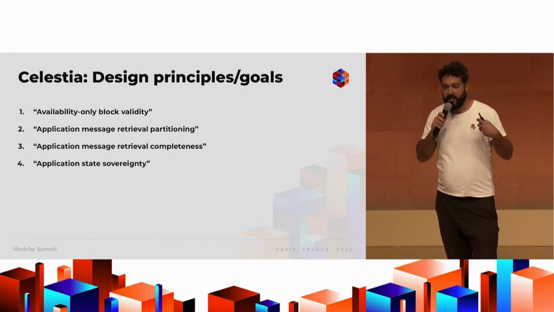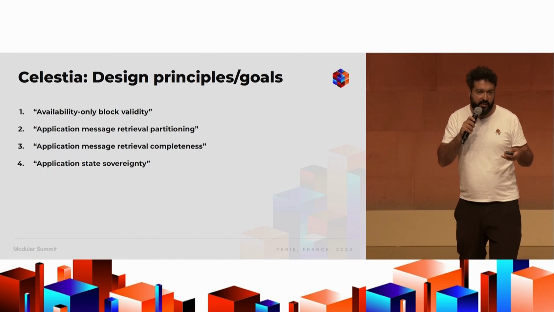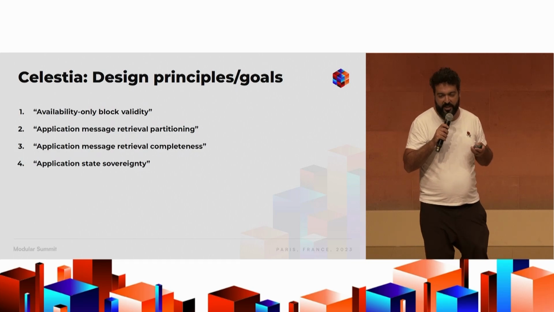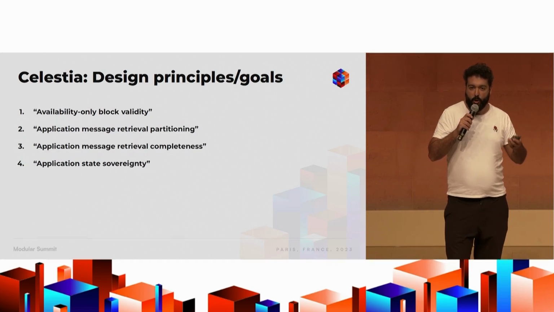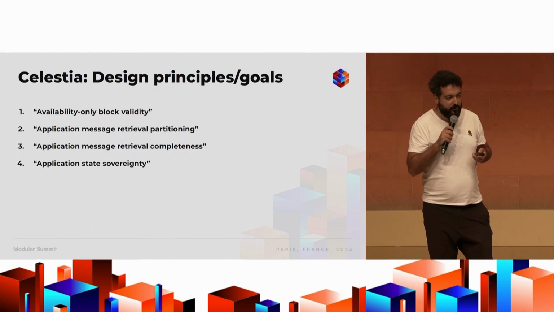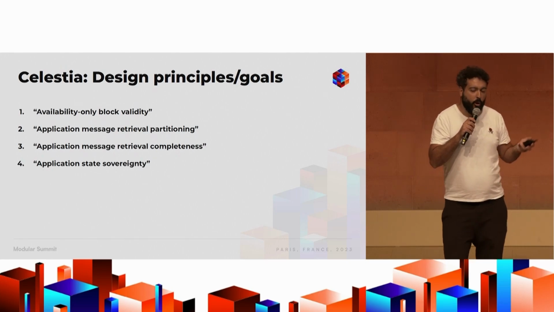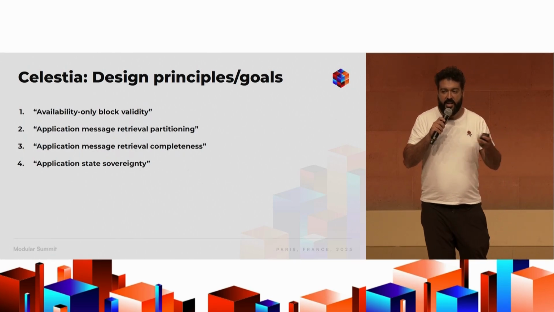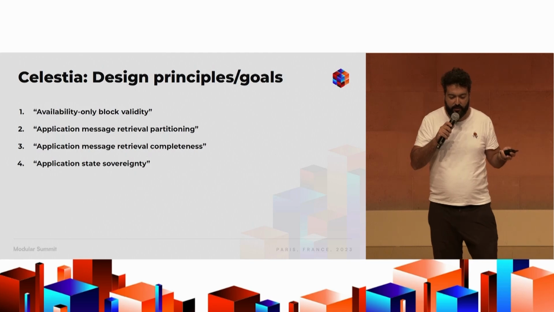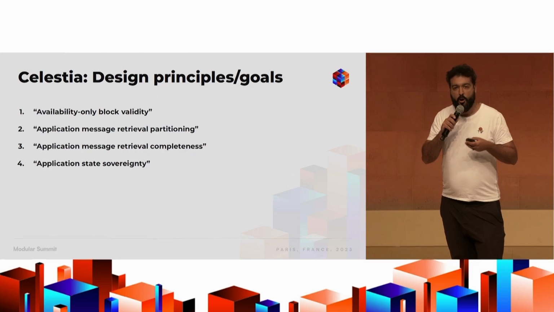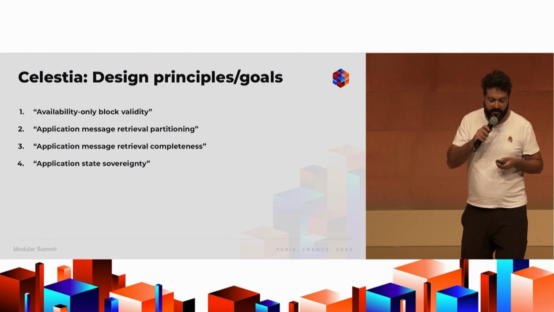And then there's application message retrieval completeness, which is the same thing, but which means that they can verify that they downloaded all the application messages and nothing is missing. And there's also application state sovereignty, which means that all they need to care about is their state transitions and their state portion, and they don't have to execute other transactions of other applications unless there's a direct dependency.